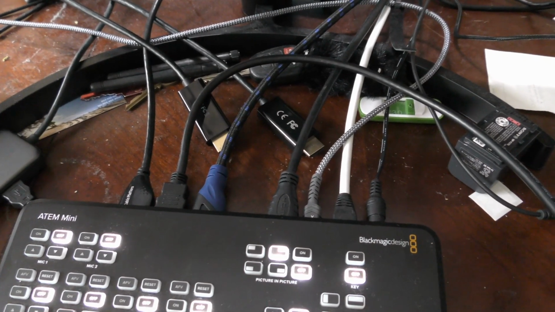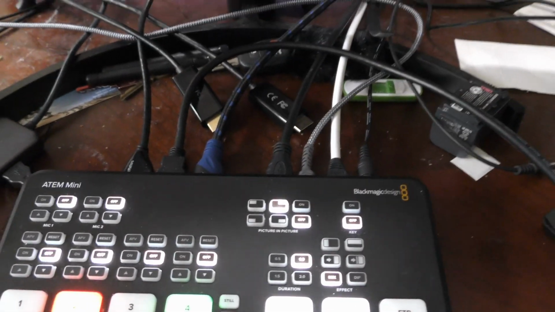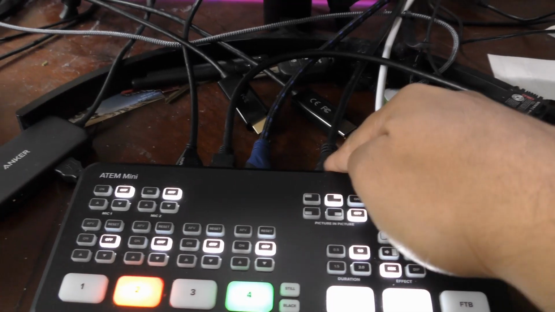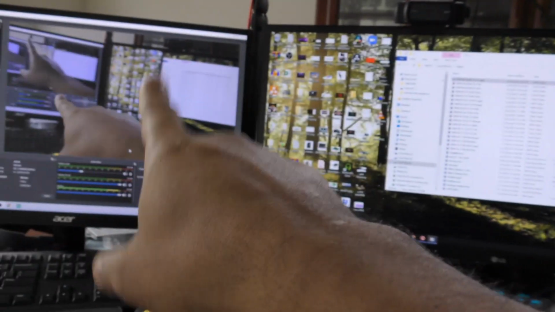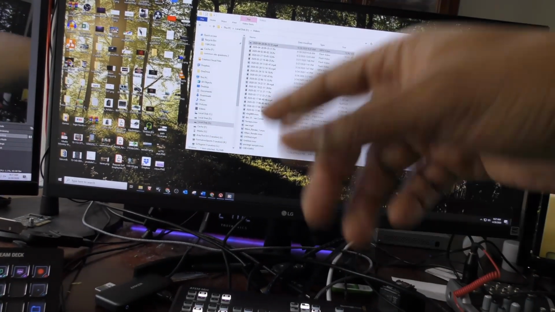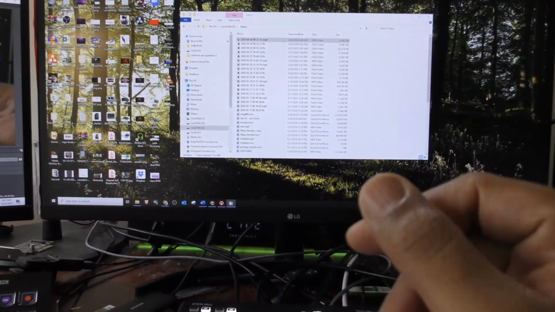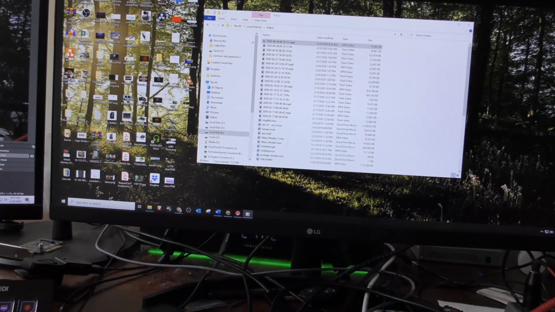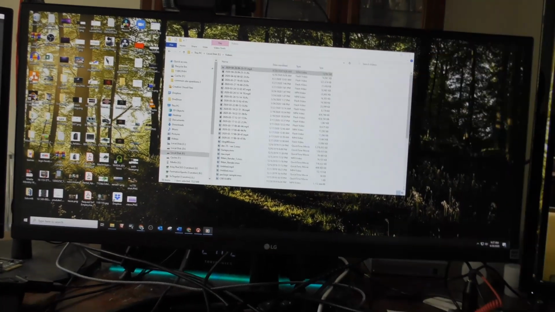So for me, I go either way, but sometimes when I'm trying to record, because I have two outputs, I will use the Intensity Pro to capture, but then the USB out, I would plug into my USB hub, which goes into my main video editing system that's here. So I can be recording here, but then also using the output from USB to show up on a different screen. So I use that when I'm doing Zoom calls, doing a Facebook Live on the For Me Media group, when I'm doing consultations, anything like that. So I'm using my whole setup here.